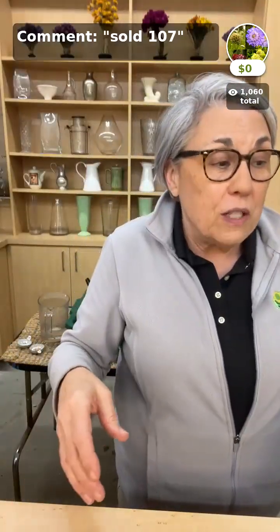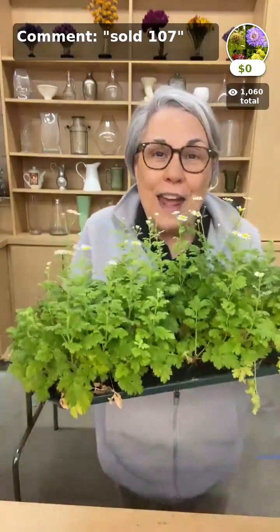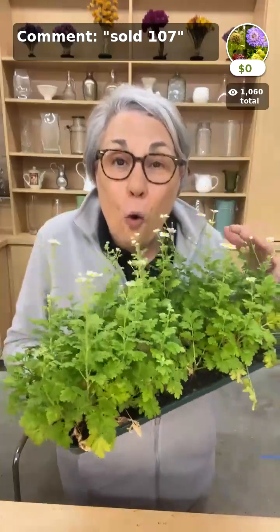So let's look at, first off, I have to show you all this. I have a little bouquet. This has been on my table now for 4 days. Remember this from last week or the week before? That is the feverfew that was a demo tray that has continued. This is 4 months old, y'all. It's been growing in my grow room. It is growing in the 3/4 inch blocks.